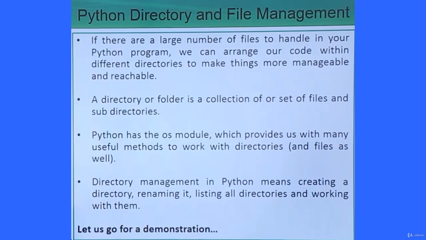So we are supposed to write import os at the beginning of the code, and then we can call os dot different methods defined in the module. Directory management in Python means creating a directory, renaming it, listing directories, removing them, and working with them. So let us go for one demonstration for easy understanding, to show how file and directory management can be done in our Python applications.